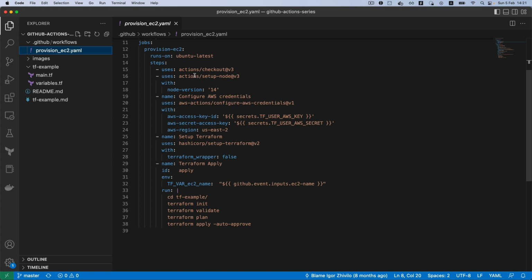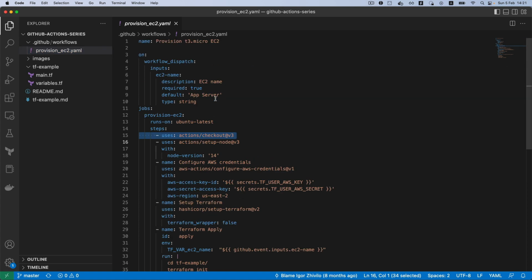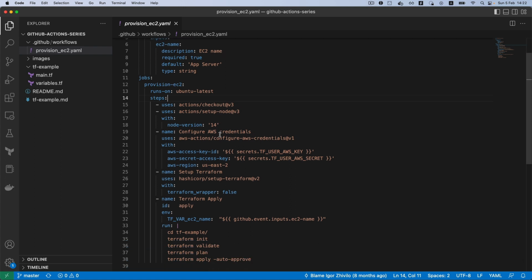The steps. The first step in the workflow is checkout, meaning to get the files of the repo. Then setup node. And why do we need to set up node? Because of some errors I had during the installation of Terraform, which is related to node somehow. I can refer you to this bug. Maybe it's already fixed, but at the time I created this workflow, it didn't build without setting up node first. So this is basically the only reason why I'm using it.